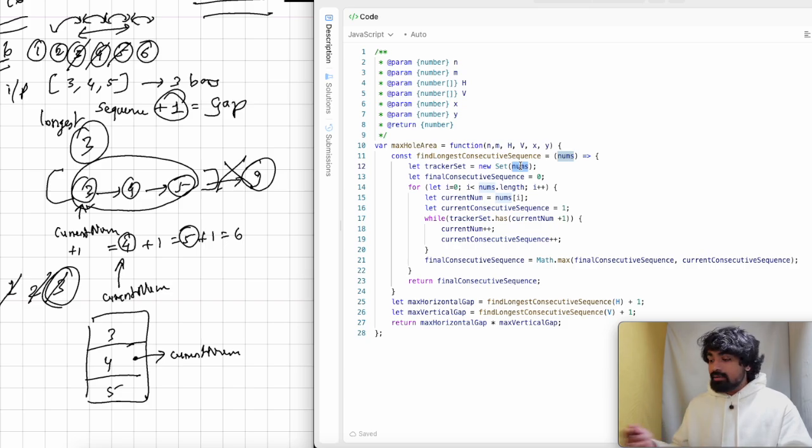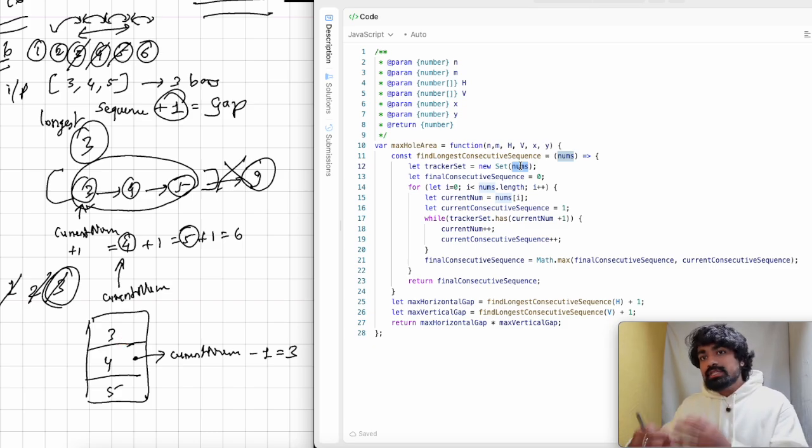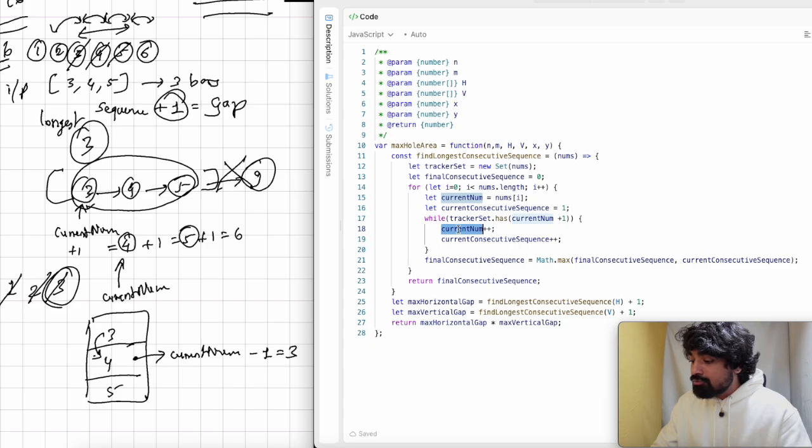If in the set this current element minus 1, which was 3. Now in our case, this 3 already existed, which would mean that during the previous iteration, when this was our current number, you would have done plus 1 here and then incremented the number. So from 3 you would have come to 4.